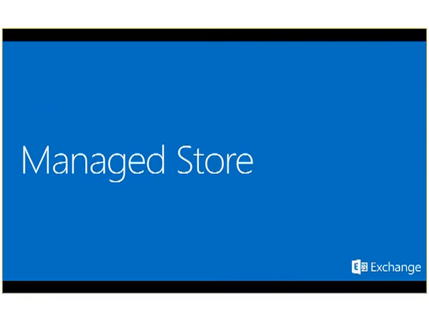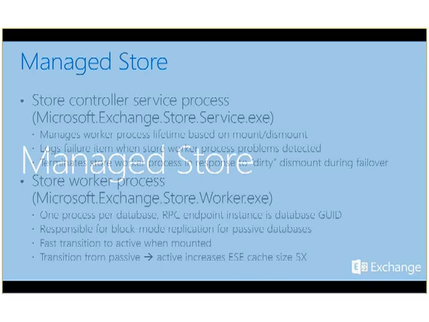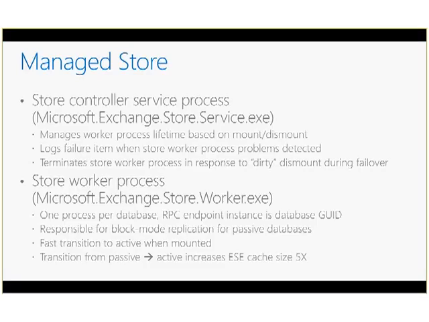Managed Store. So a lot of what you see in 2013 are lessons from Office 365. How can we isolate failure zones within the data center to make sure that when we do have problems happen, because they will, software is never perfect no matter what anybody tells you, how do we react and recover as fast as possible while affecting the fewest number of users?